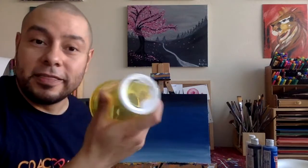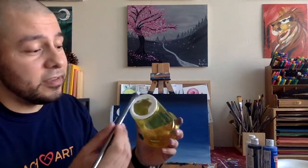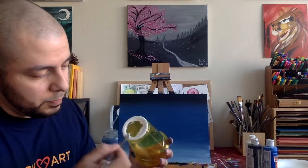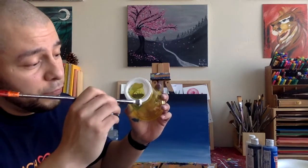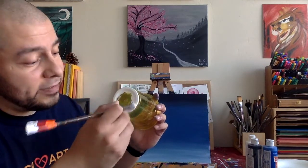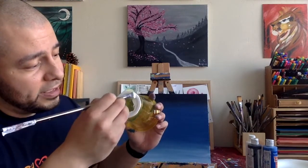So I'm going to be using this cup that I mentioned earlier, and this is to help me make a nice imprint of a circle. But if you don't have a cup, you're also welcome to freehand it. What I'm going to do is paint the outline or the edge of the cup with some white. You want to make sure you really paint each side. That way, once we stamp it, we can see a nice circle. And it's only going to give us the outline. We're going to paint the inside.